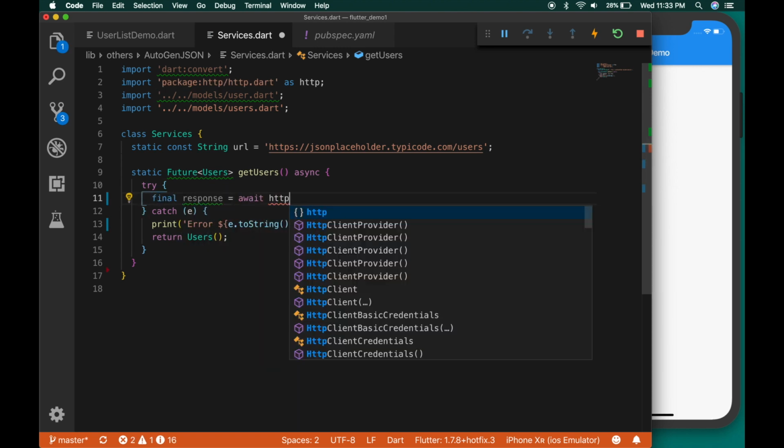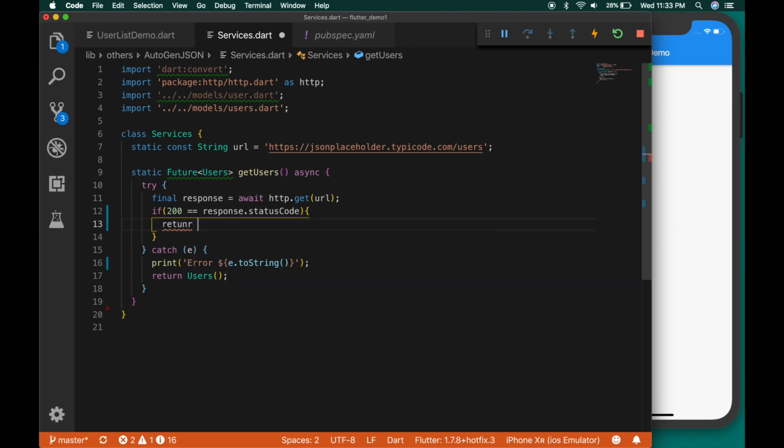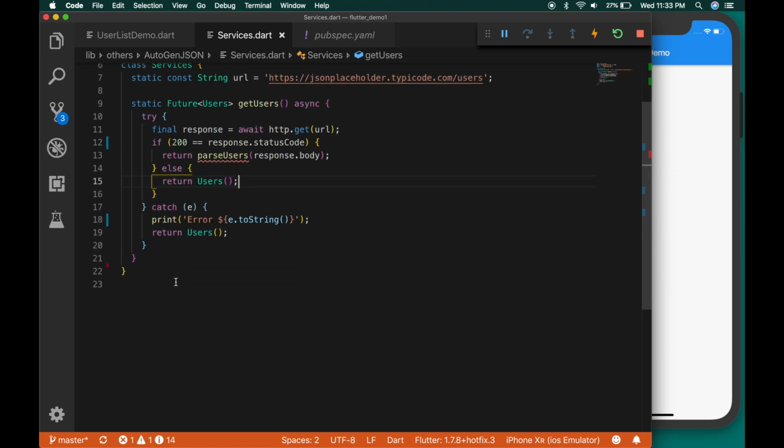Okay. So get the response. So final response equal to http.get(URL), and we're going to check the status code. If the status code is 200, we are going to parse the users, which will accept the response body as parameter. Else, we are going to return an empty set of users. Okay. Now let's write the function parseUsers.